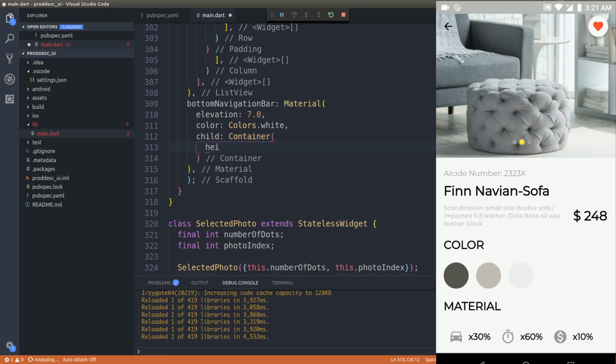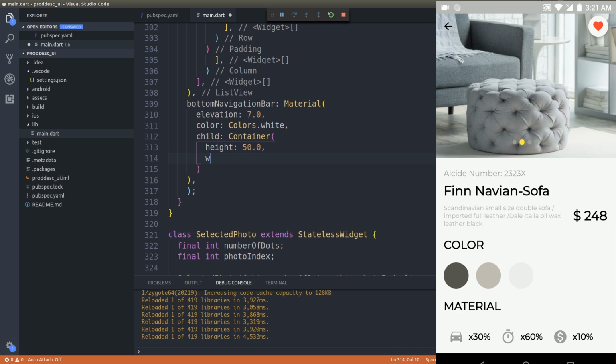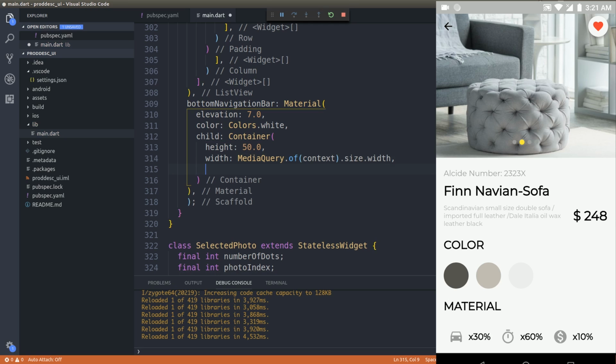I'll give the container height will be some 50. Okay, this container is going to be our bottom bar. Width would be the exact width of the screen. So media query dot of context dot size dot width. Fine. Now that these two are done, let's go ahead and do a colors dot white again.